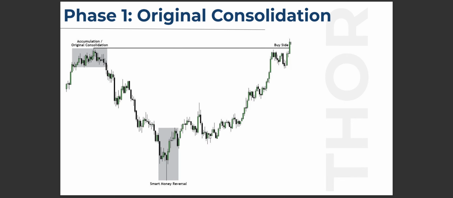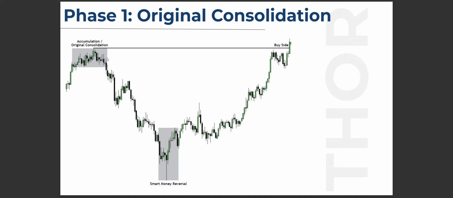For an example here, I put a buy model, a typical buy model. I want you to just disregard the smart money reversal area. I want you to focus on the original consolidation above the high. What happens here is the market is range bound up there in a small level. Now it's accumulating, so it allows smart money to accumulate positions in this accumulation. Then it starts distributing, starts going lower. And once it starts going lower, at some sort of liquidity pool or a fair value gap, whatever the case is, it starts reversing. Once it does that, you can safely say, okay, now we have a buy model. The original consolidation we've established will be targeted, so that'll be your buy side target in the buy model.